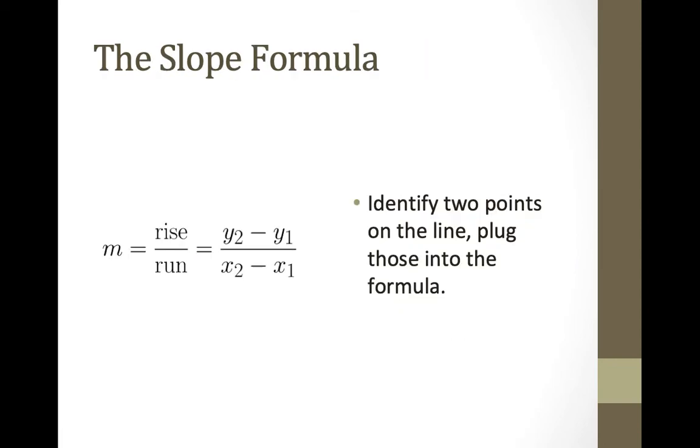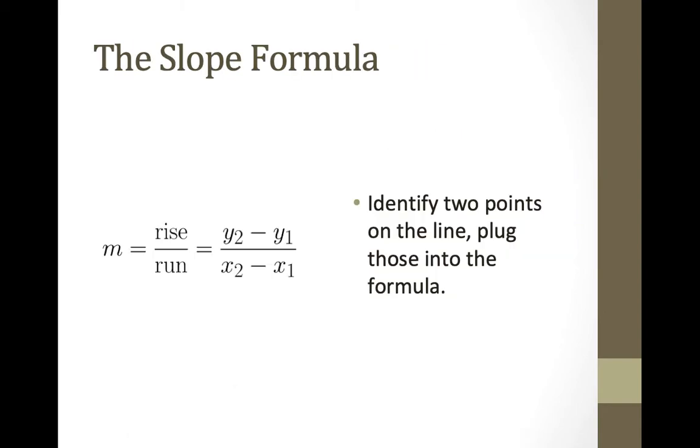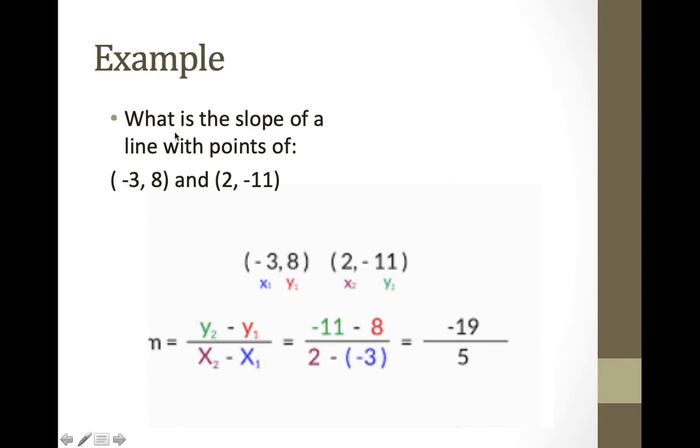Here's the slope formula. Now sometimes they'll just give you 2 points and say, what is the slope of a line that crosses the points -3, 8, and +2, 1? Then you have to plug them into a formula because you don't have a handy little graph like this where you can just count spaces. For those, you have to use the formula. And the formula is on the test handout sheet. So identify 2 points on a line, plug those into a formula. So here's an example. It's not a very good example, but it is an example nonetheless.